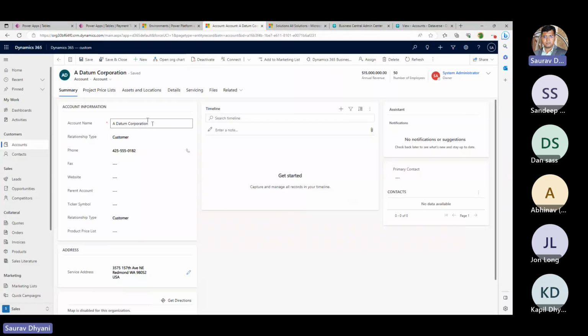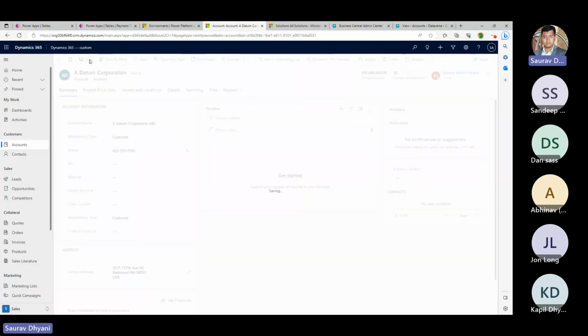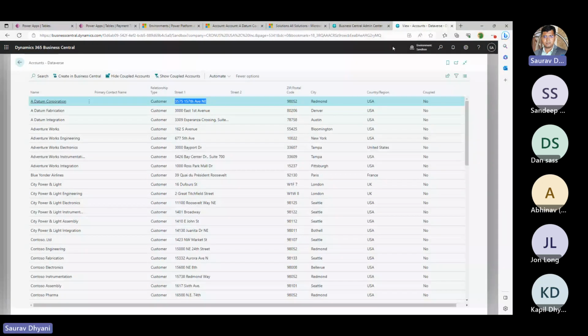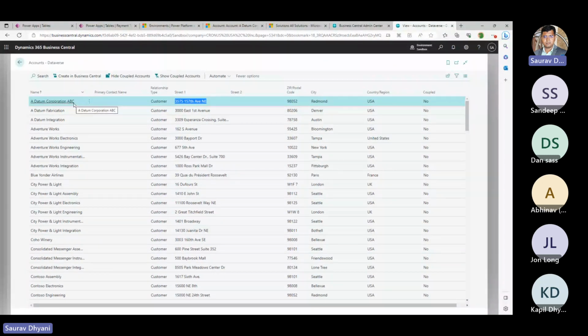So if you change here, and I think I read it somewhere, which I liked about CRM, that you have to hit save. And I'll talk about why I like this if time permits. But as you save this record, it will automatically synchronize it here. And if I refresh this page, or maybe just do some changes, you'll see now the ABC is here.